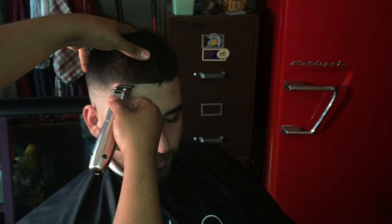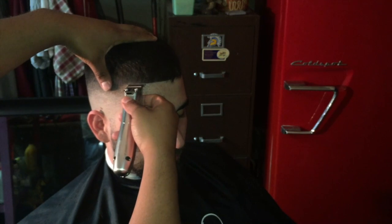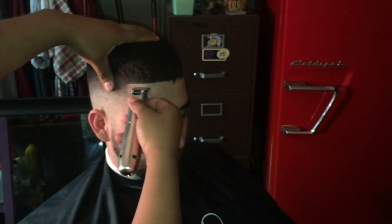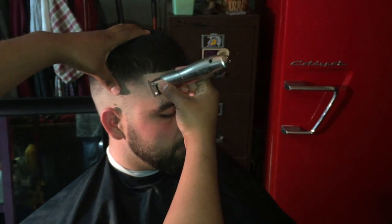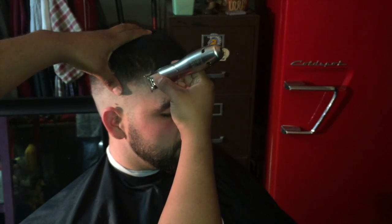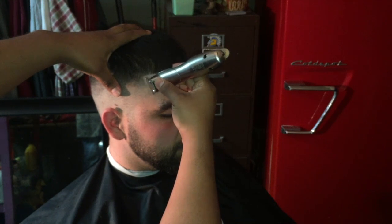This is a one-hitter quitter trimmer. I definitely suggest getting this. This thing is sharp. Look at that line. Look at that line. So here we go. Obviously you don't want to push somebody back too much.